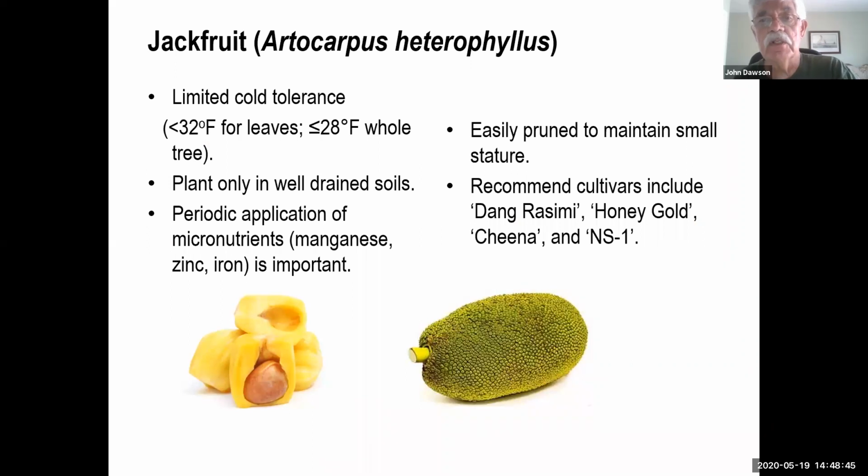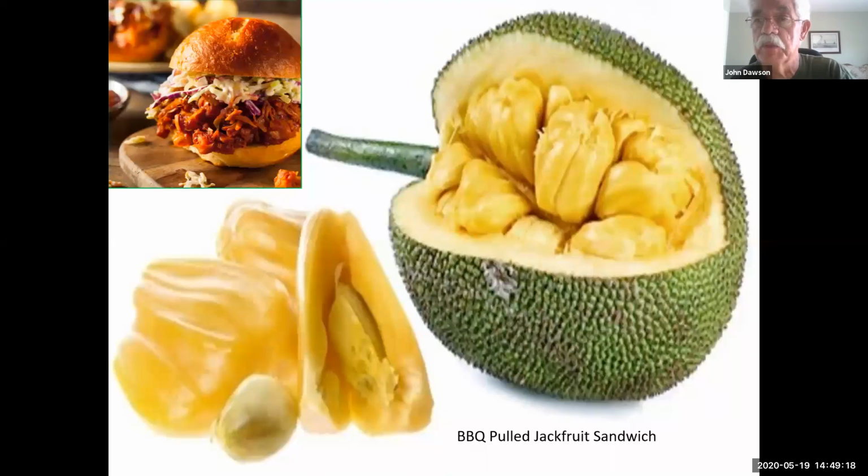Here's the jackfruit. It's the largest of all tree fruit. In Thailand, they've had fruit that weighed as much as 75 pounds. We had a tree in our educational garden that put 4 or 5 fruit out every year that weighed about 20 to 22 pounds, okay? Hardly anything bothers it. The leaves actually look like a magnolia, okay? Very nice, beautiful little tree. You can keep it down between 10 and 12 feet, no problems. In Thailand, the tree can grow up to be 45, 50 feet tall.